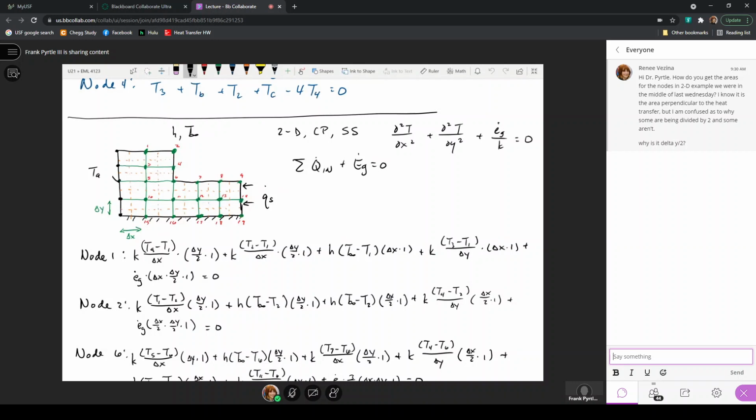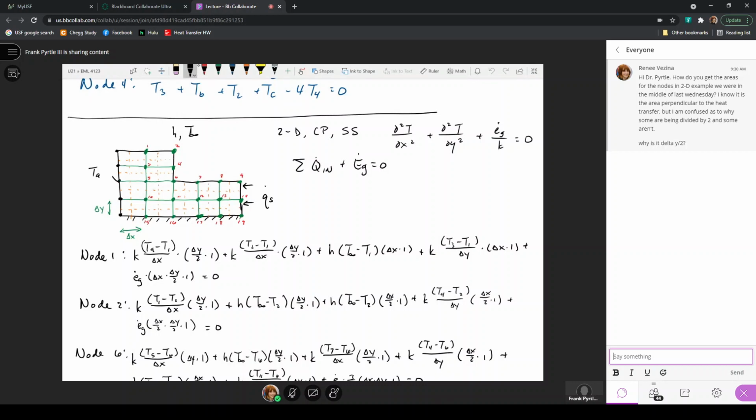So when we discretize the domain, each of these nodes is a delta x in distance left and right, and a delta y in distance up and down. The volume or the area that is represented by each one of these nodes is indicated by the dashed orange lines. For all of these interior nodes, node number 5, node number 3, node 10, node 11, node 12, and node 13, all of those represent an area that is a delta x wide by a delta y tall.